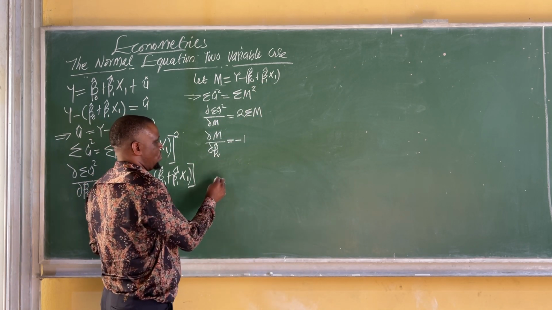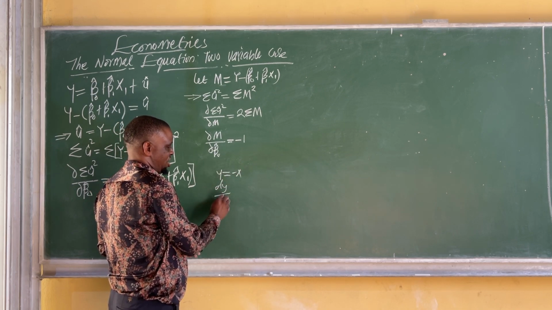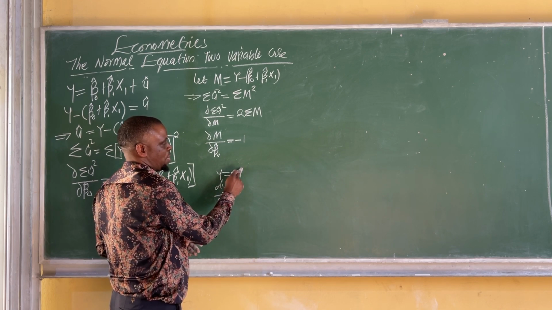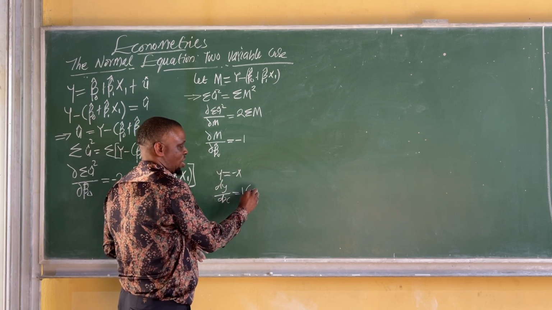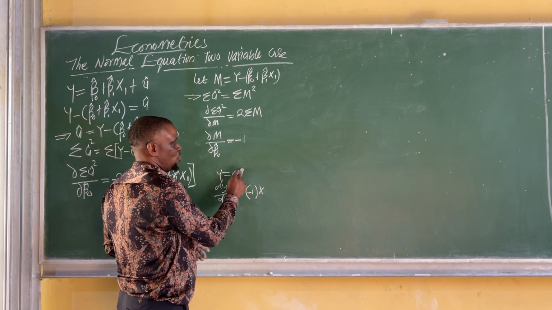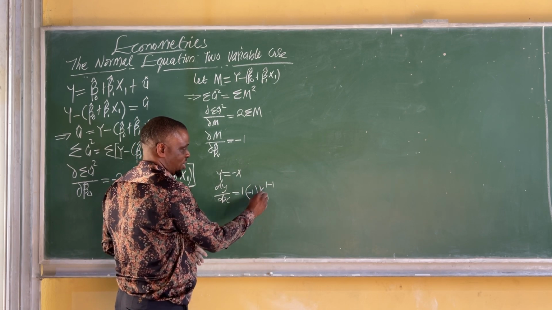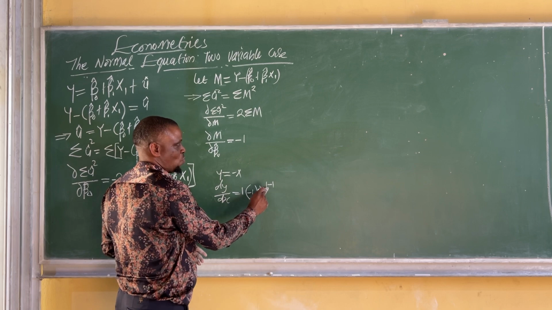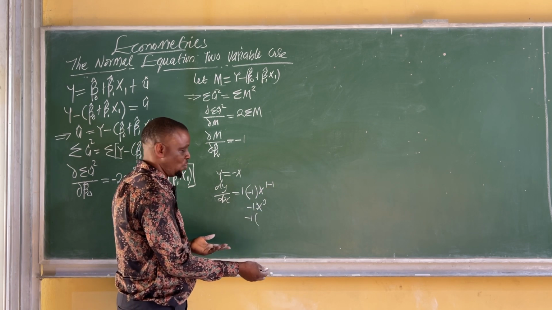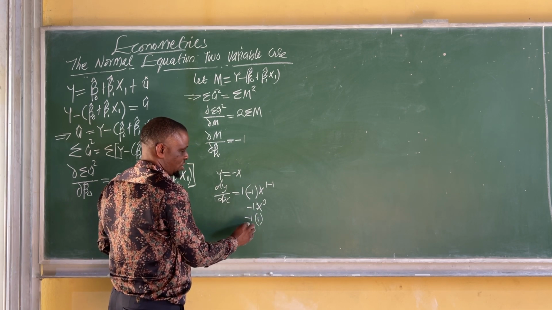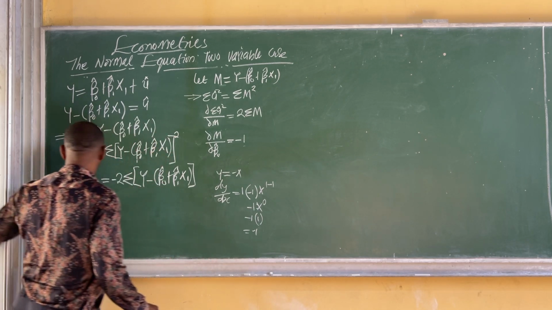And again, if you have y is equal to minus x, our dy all over dx will be equal to, now the power of x here is 1. So we have 1 times, the coefficient of x is minus 1. Then this x is this. We know the power is 1 and we reduce the power by 1. So 1 times minus 1 is minus 1. And then 1 minus 1 is 0. So minus 1, anything raised to power 0, of course, we know it's 1. So times 1. At the end of the day, minus 1 times 1 is minus 1. And that's why we have this minus 1.